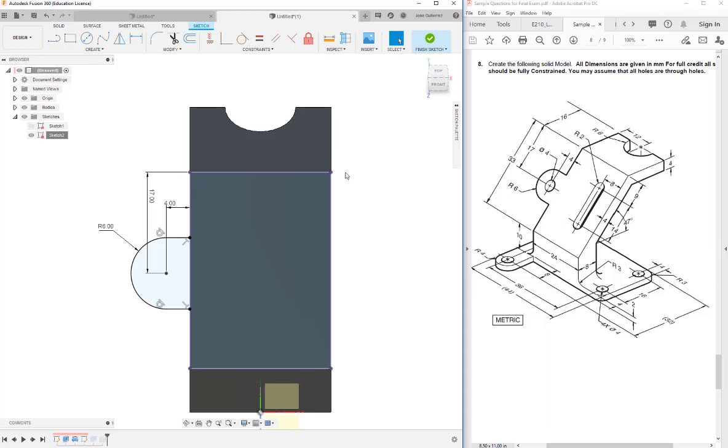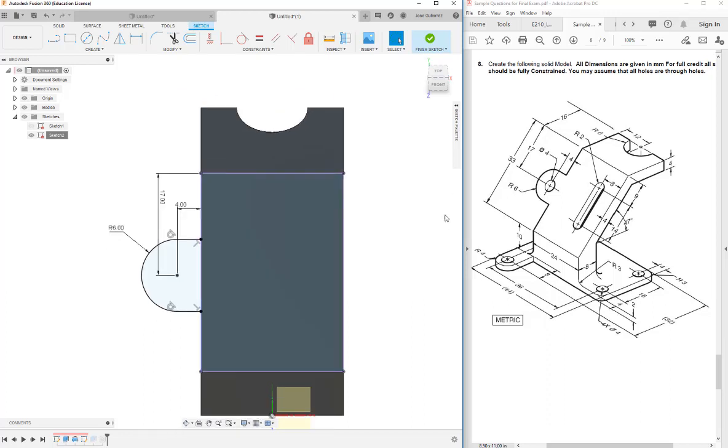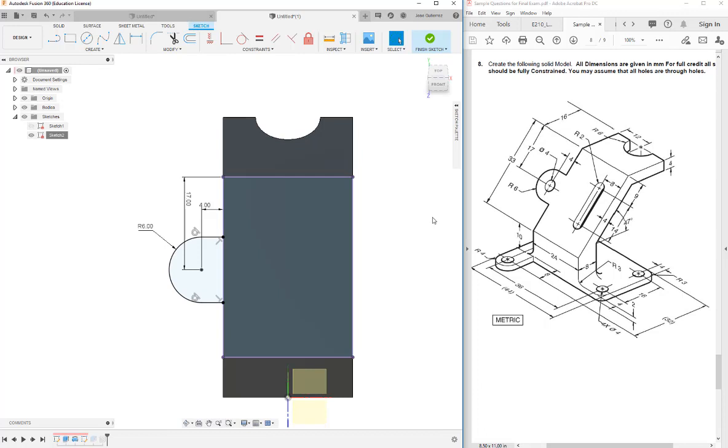I think the best practice is to do it in the minimum sketches as possible while also maintaining as simple sketches as possible. So if it's all in one sketch, but it's incredibly complicated and you wouldn't actually be able to visualize the features in that sketch, then that's also not the best practice.